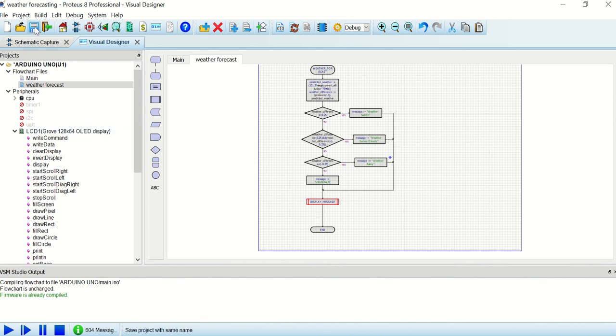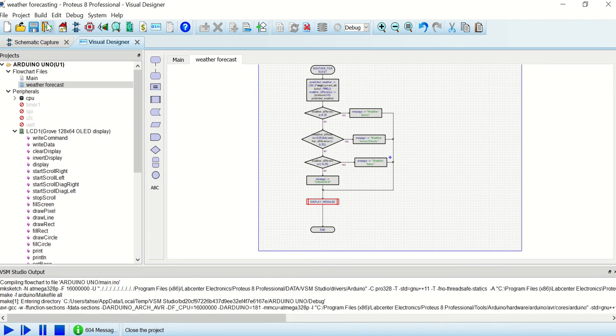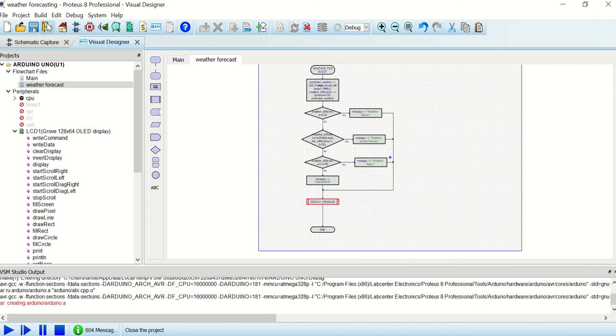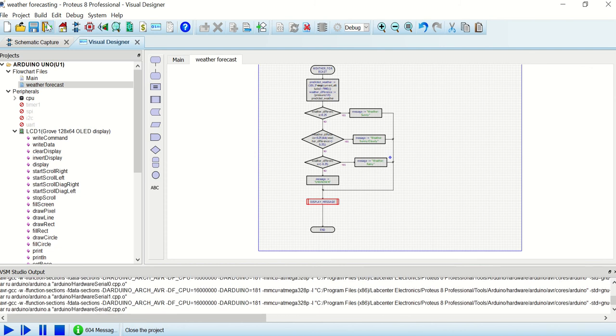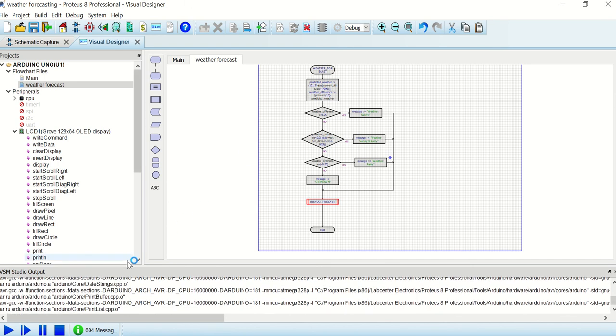So now let's give a save and use this debug is already activated and build our project. So it will take a little bit of time for building the project, and after the project is being built, once you have the compiled successfully output, if the flowchart functions are correct, then it is going to be compiled successfully.